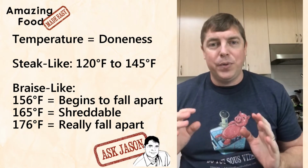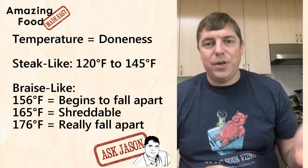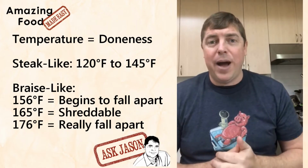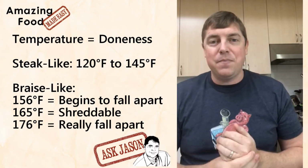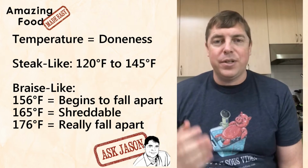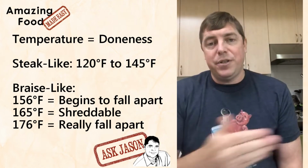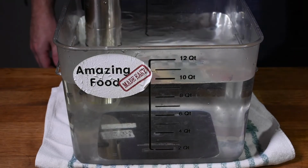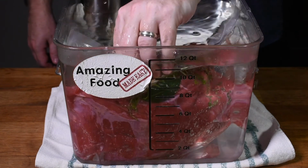A lot of people will say, how do I cook a chuck roast? And they'll get 130 for 36 hours, and they'll get 176 for 12 hours. And they'll say, well, I'll average it out, and they cook it at 140 for 30 hours, and they really don't like the results. That's because people are giving them different suggestions based on what they might want. So for temperature, figure out the doneness of what you want. If you want medium rare or if you want a pot roast, you're going to want very different temperatures.